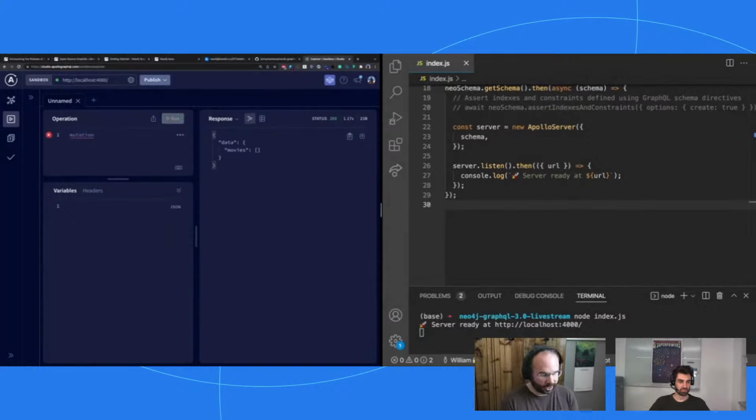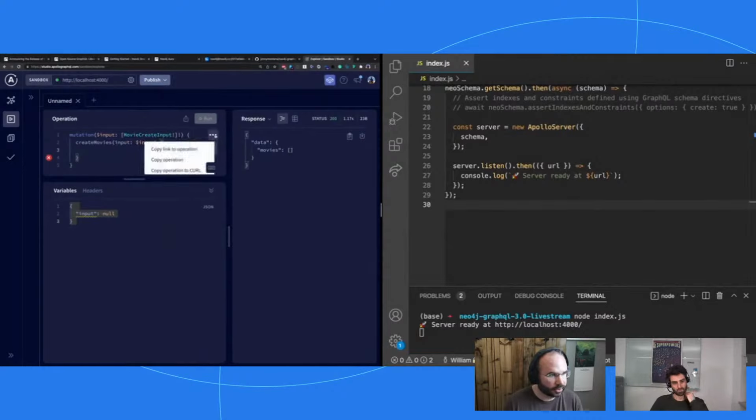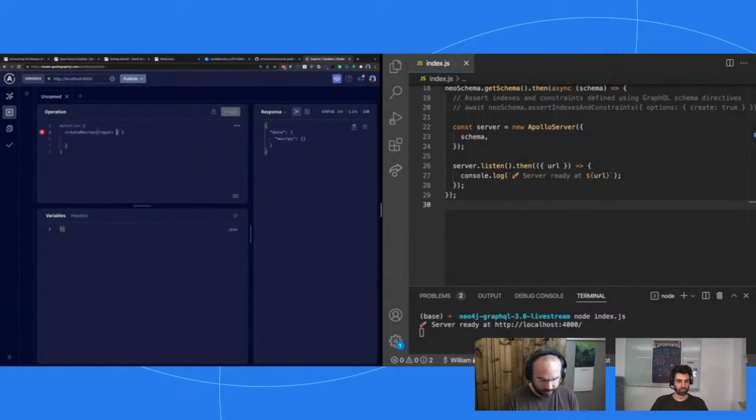To do that, we'll write a mutation. Let's say create movies, and that's going to take an input object. I'm going to use inline variables, so I'm typing my variables up here.